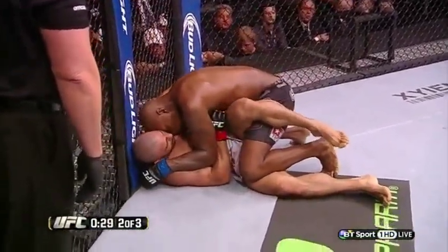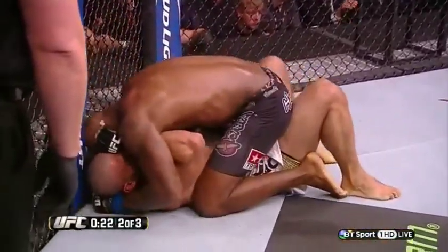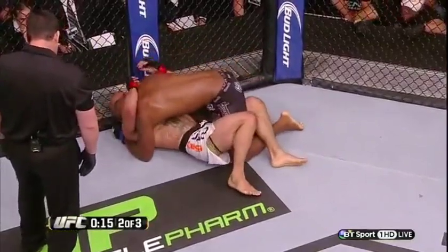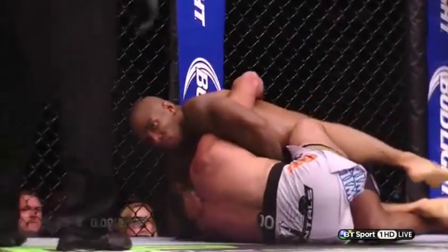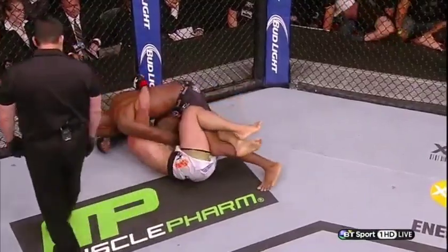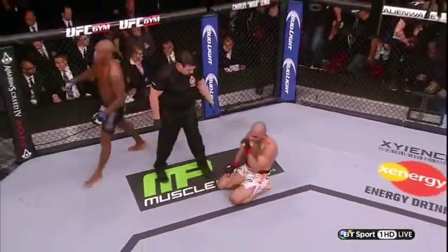30 seconds now. And Carmont is basically in side control here. His knees in between the legs, but that's his choice. He can get it out anytime he wants. He's just ground and pound and mount. Full mount by Carmont. Man, just what a dominant display. Back to half guard. And a big elbow. 10 seconds. And he can just hang on here, wait for the bell, make Costa Philippou carry his weight. Another big round for Francis Carmont.